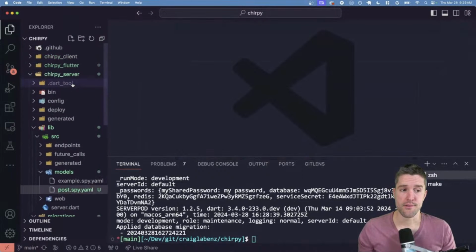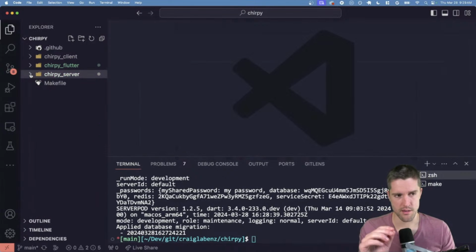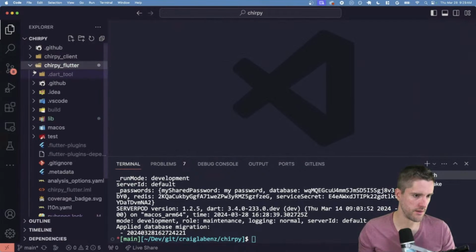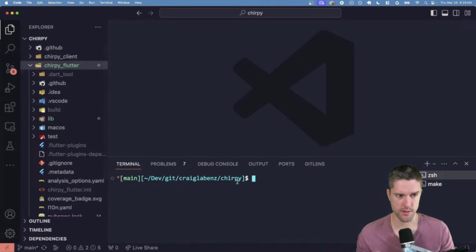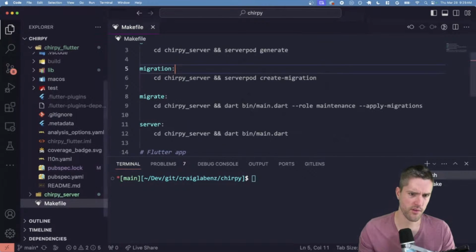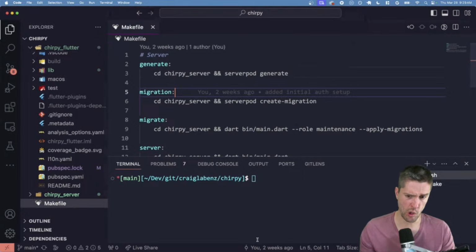All right. Oh, we need an endpoint. Nope, I'm not going to worry about an endpoint until I start getting ready for it from the front end. I will need to run Serverpod generate to add that model to the client so the front end can use it. So did I have one for that? Probably make generate. There we go. Make generate.